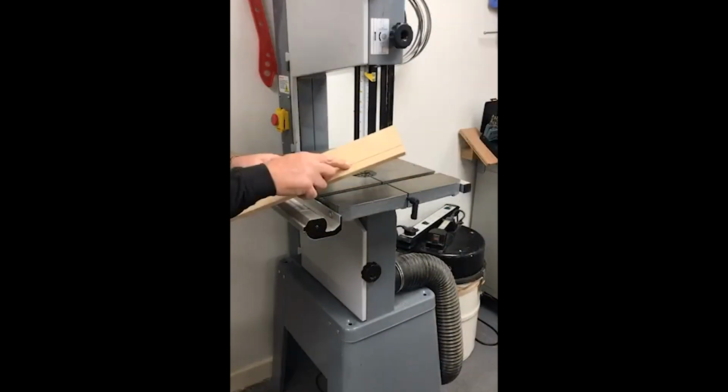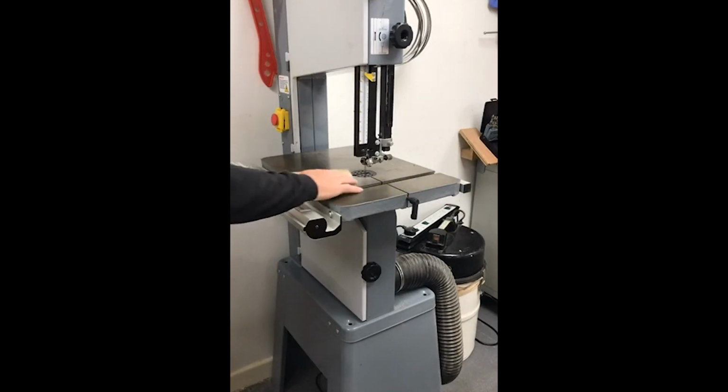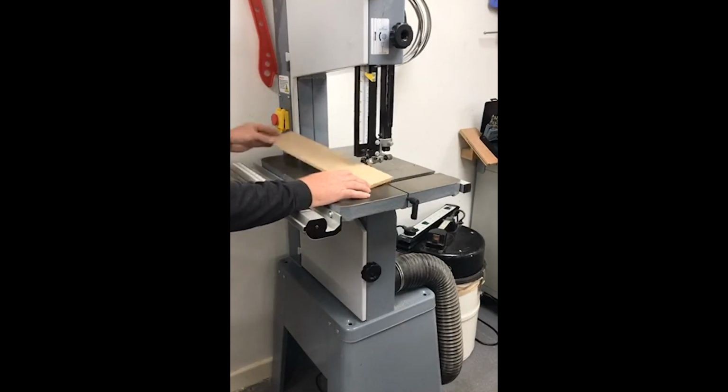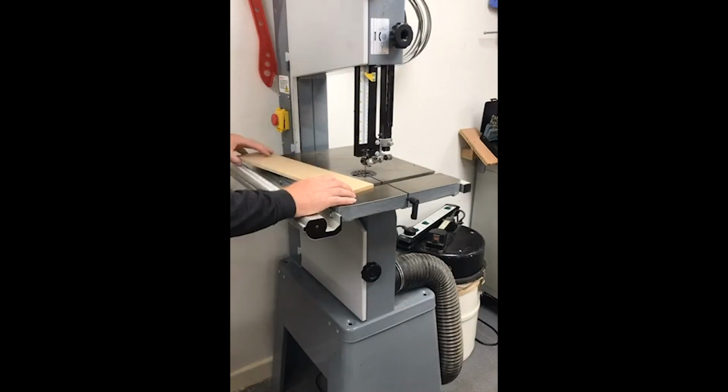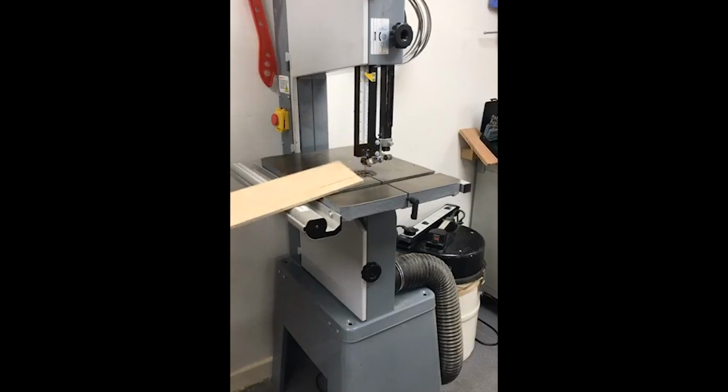Okay. So now I'm going to cut the curve. Now it's important when you cut the curve to make sure you've got the swing that you need and you're not going to donk into the machine. You might want to mark it from the other side and swing the other way. Well, that's just a consideration, something you need to look at and think about.